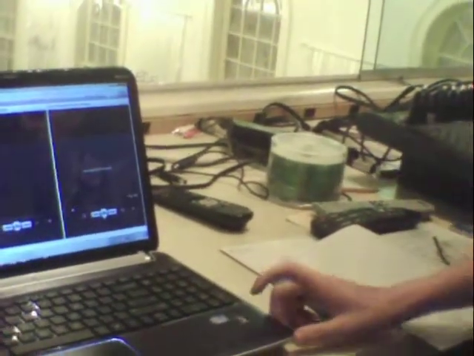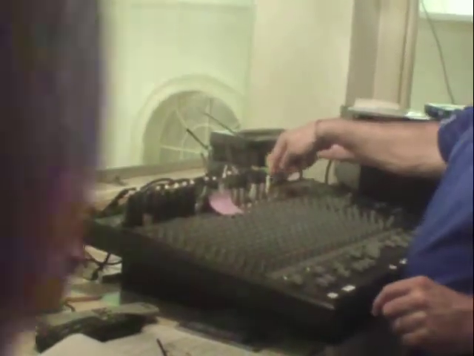The CD DVD thing is over here. Either way, if you have a video, the video would have to be uploaded here, and you'd have to hook up the laptop. So what you'll do is run the output out of here over to here. I'll show you how to do that at another time.